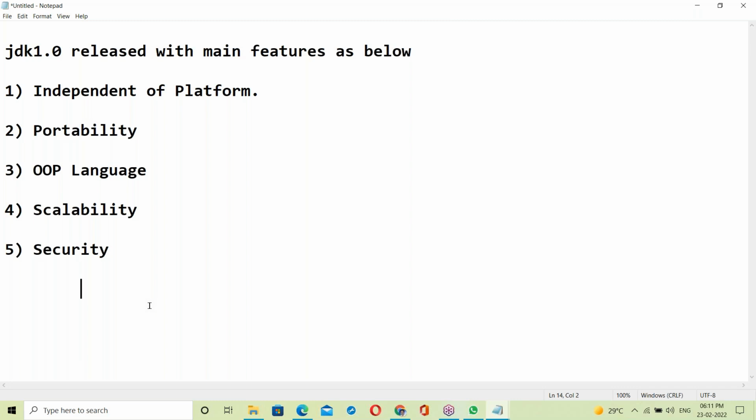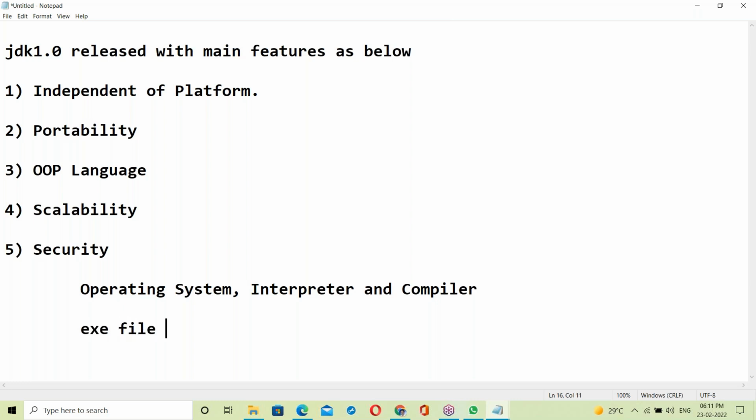There are some basics required, like about the operating system, about the interpreter and the compiler, and about the exe file and the dot class file.